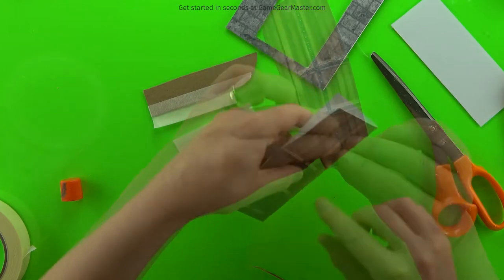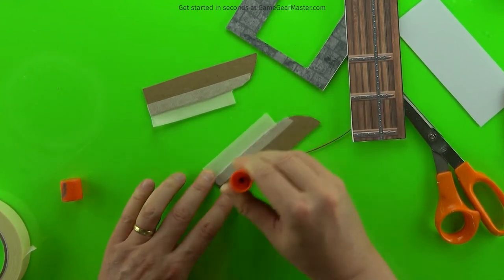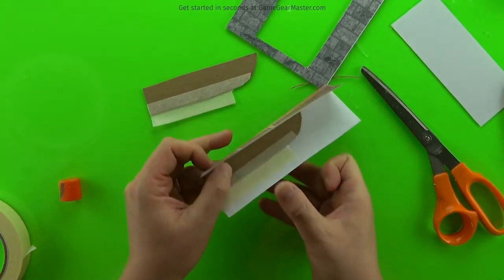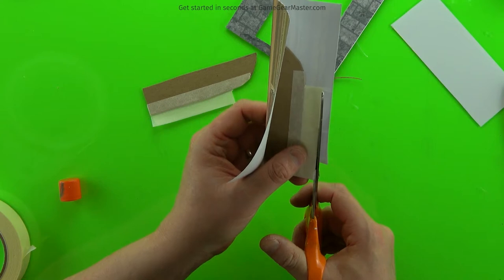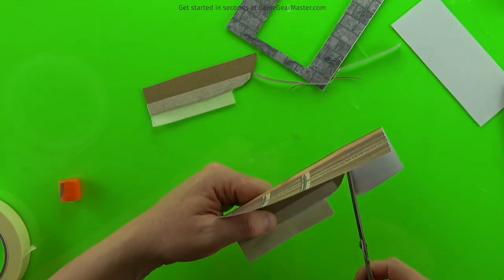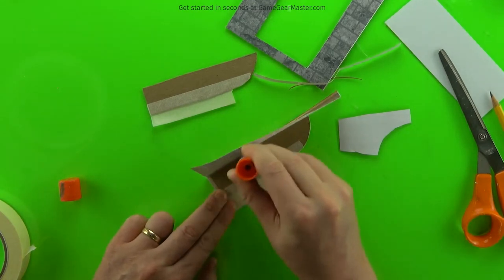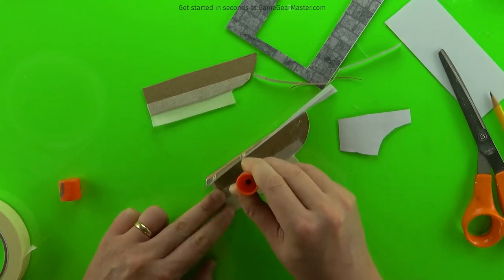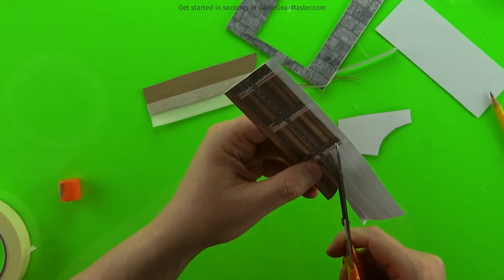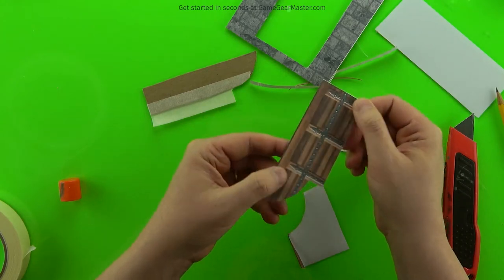Fold the texture along the black line there and apply some glue to one side of the door — not both; we'll do the other side in a bit. Put it all the way in that crease and pat it down so the glue sticks. Then cut out that side of the door texture, leaving it on the hinge — that'll strengthen the hinge and hide the masking tape so it won't show on your final piece. Then apply glue to the other side of the door to finish it off, make sure the texture is on there well, and cut off the bits you don't need. One door with a hinge. Do the same thing for the other door.